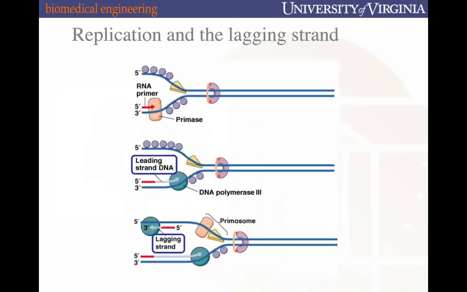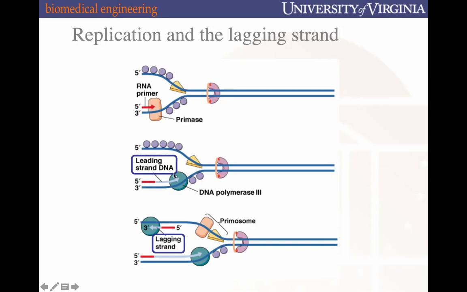So up to this point, we've been looking at replication on one strand. We've been looking at DNA polymerase 3. When looking at the top DNA strand here, we've been looking at how the primase creates the RNA primer to help provide the initiating step for DNA polymerase 3. And it creates this strand of DNA that is elongating from 5' to 3' towards the replication fork.